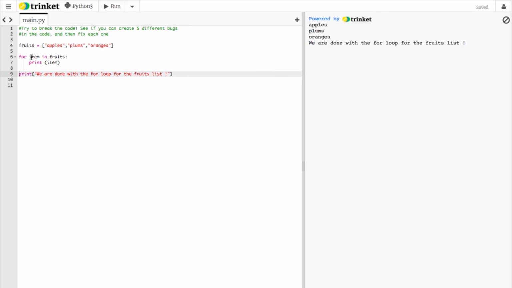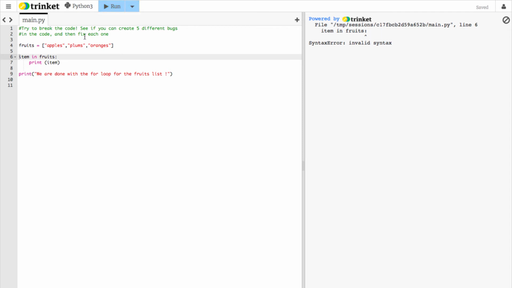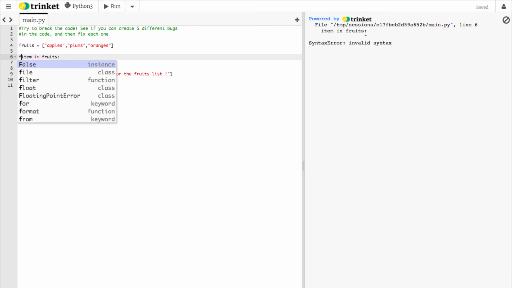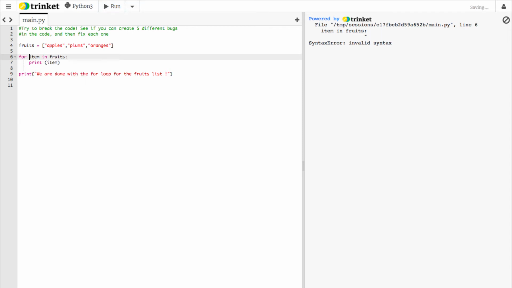The other thing, you might forget to put for. Now, it's called a for loop because the first part of the syntax, the first part of that line of code is the word for. If I just say item in fruits, it's like, well, what are you talking about? But it's a for loop, so for item. Think of it as, for each time I do this loop, assign this value, the next value in the list, to this variable item. So I have to make sure I put in for at the beginning of my for loop. Pretty basic.